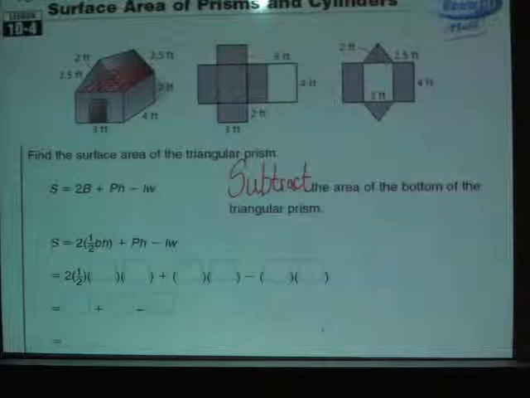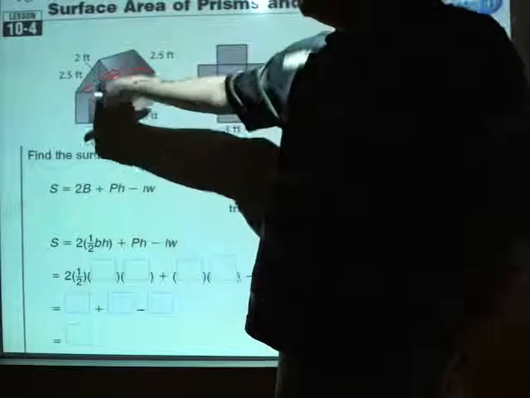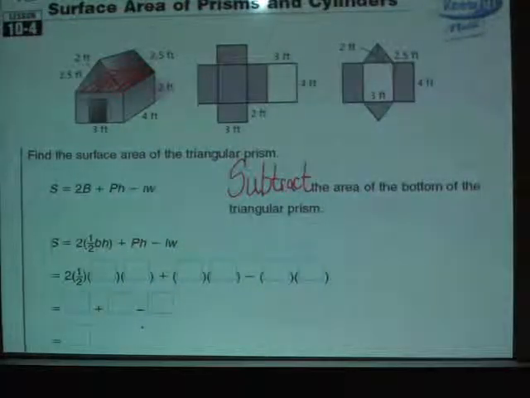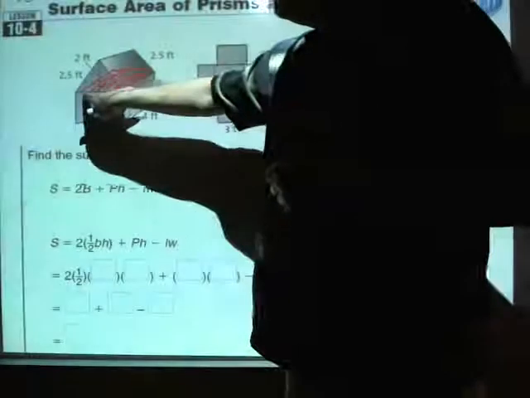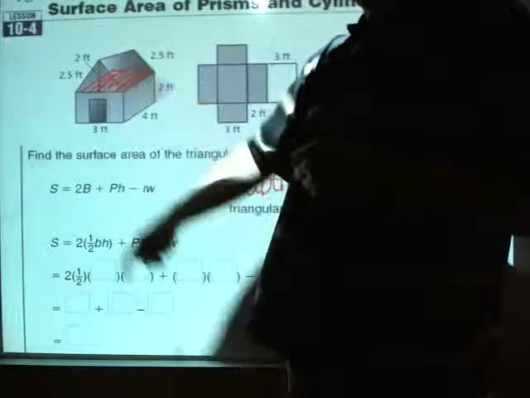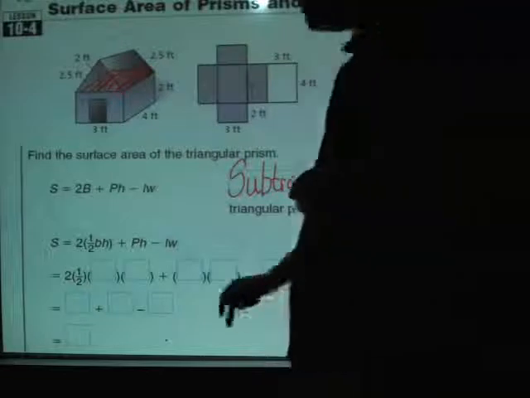All right, so to find the surface area of the triangular prism, I'm multiplying together a half, its base, and its height. Remember, that's the formula for area of a triangle, so it's not something new here. It just happens that the base here is a triangle, so they're using the triangle formula. Makes sense. So half times how long is its base, that's this here 3, times the height, how tall it is, 2. Remember, the base and the height of a triangle have to meet at a right angle.